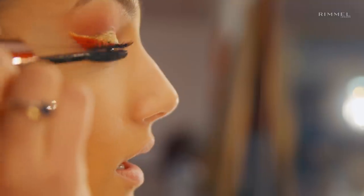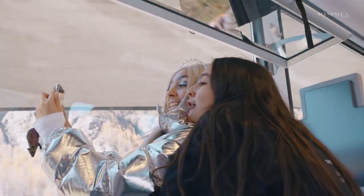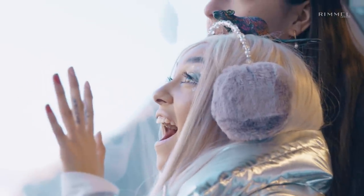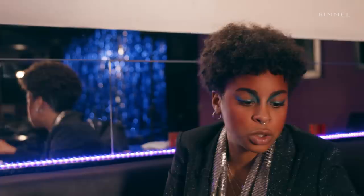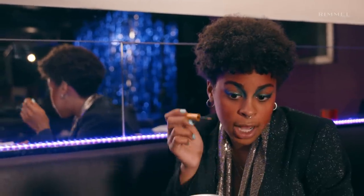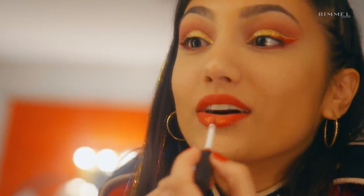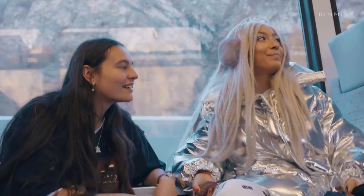Look how much more alive this eye looks versus that eye because of the mascara. If we get to the top of that, do you see the very top? Yes. I wanna use the gold Wonder Swipe and we put it under the brow for a highlight. How good does that look? I want the gray alpine look of the mountains. I want you to do a thing.